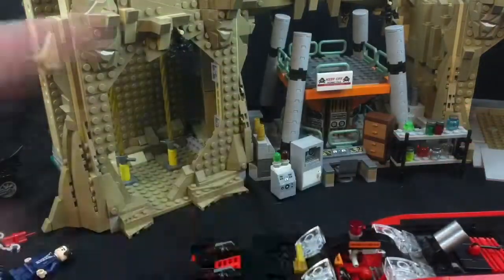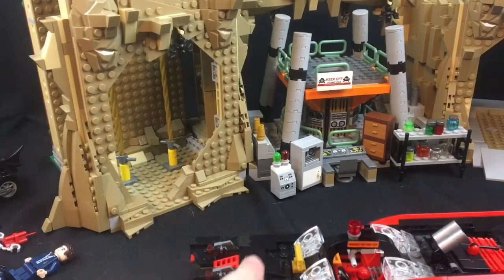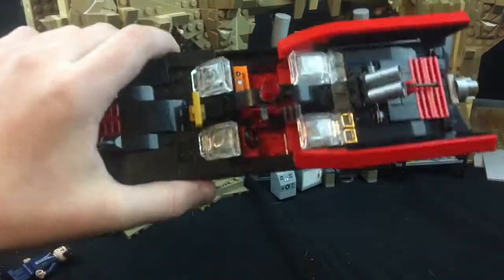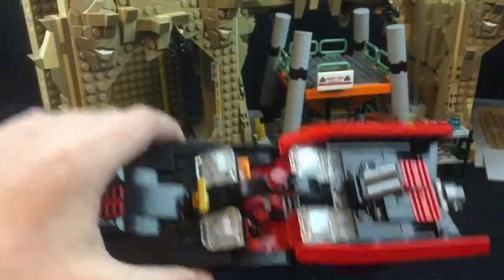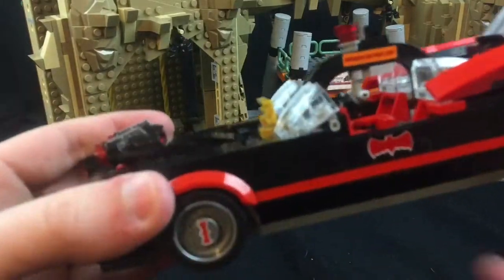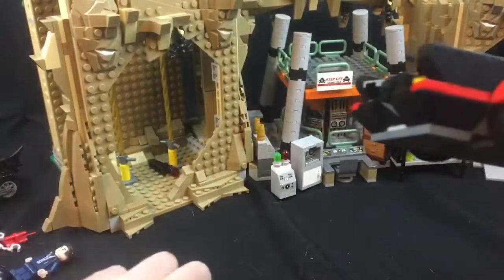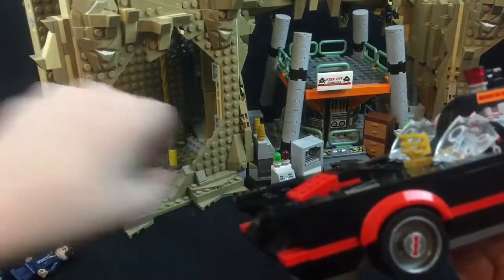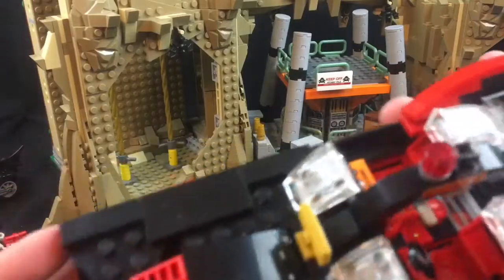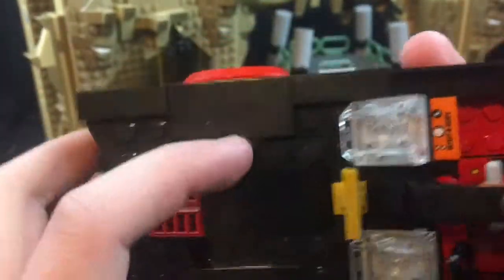Next, we go to my favorite vehicle, but also, it's not the best Batmobile. I will be using this from now on in the stop motions because it's a nice build, but I don't care for these. These can go die in a hole now that I'm actually doing the review. The downside to that is it leaves a gap there. I can probably put a couple bricks there to cover that up.